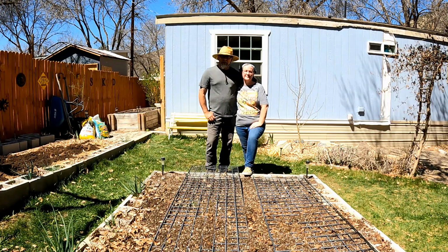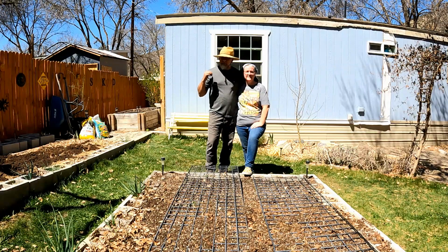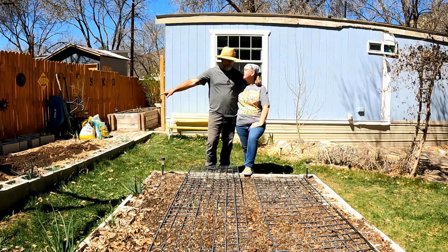Well, it's hotter than heck out, but we got 2 of the garden beds done. Got this one and the pepper bed done, but we're gonna save the long one for a later date. What are we doing over here?